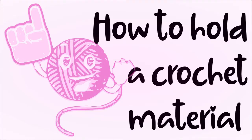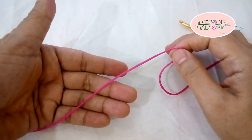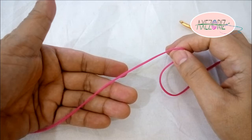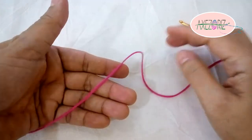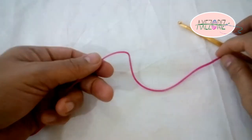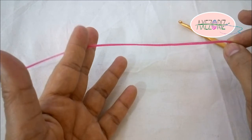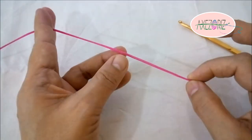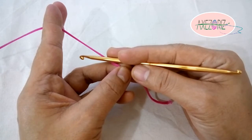The next thing you need to master is how to hold a crochet material. This is the tail or the end, and this is your working end. You will hold the crochet material with your left hand, which is responsible for the tension — the tightening or loosening of stitches — and for stabilizing your workspace. Holding a crochet material differs from one person to another, so I will show you 4 options. Option 1: Using your forefinger and middle finger, pinch the working end about 4 to 6 inches away from the tail. Then move your thumb and ring finger about 2 inches away from your forefinger and middle finger, and pinch the crochet material. This distance will serve as your working space. Hold the hook with your right hand — this will be your starting position.